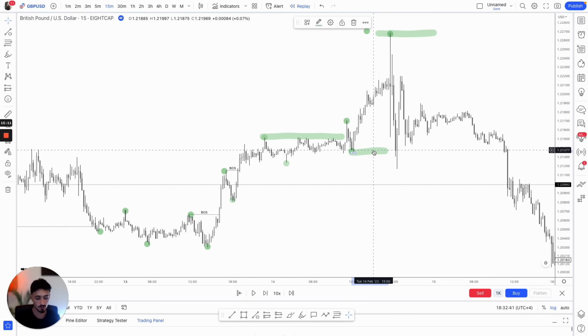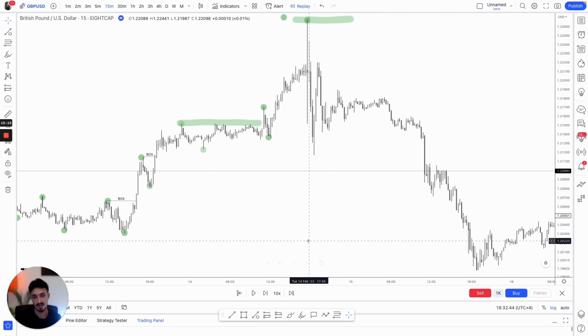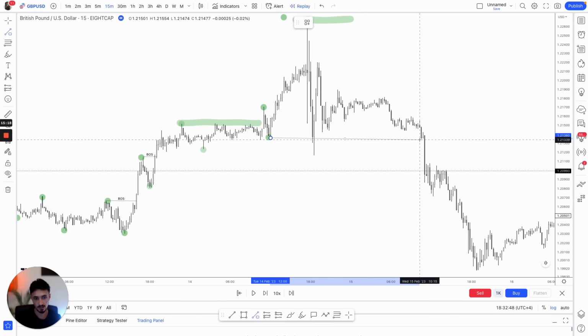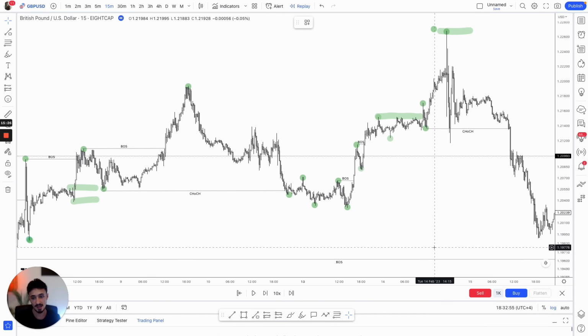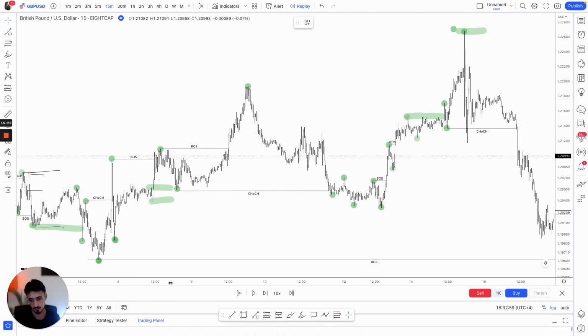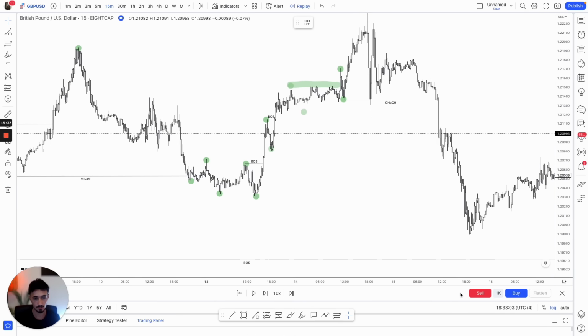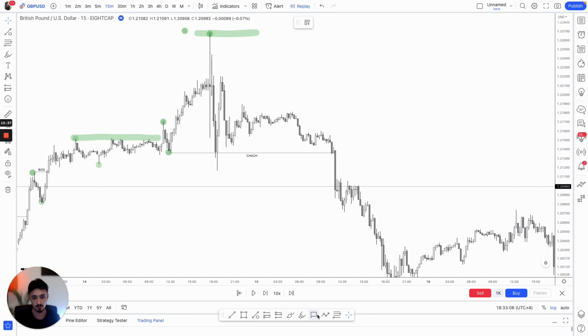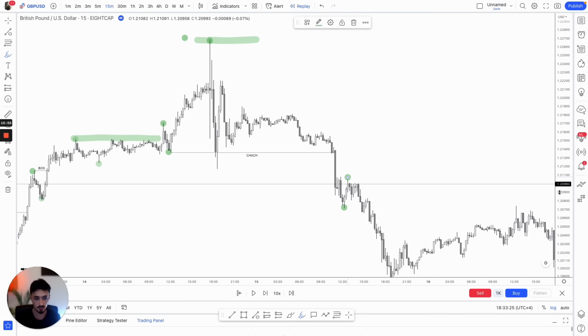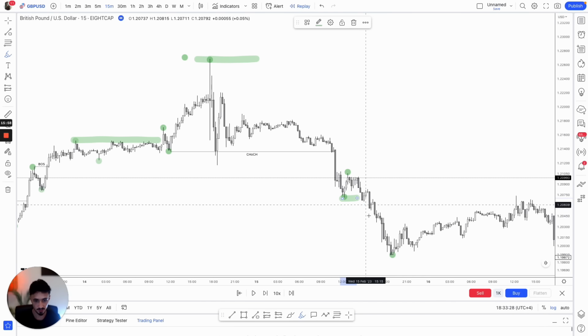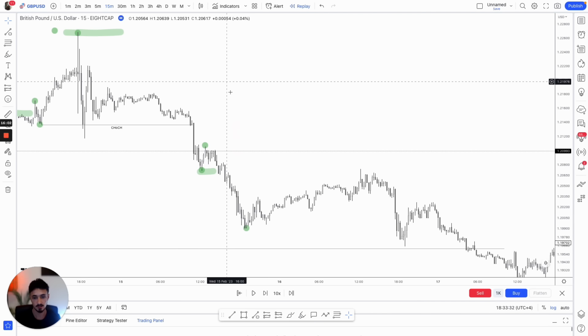And now what do we get? We get a change of character, right? The low that put in the high gets broken over here, change of character down. Again, the first time didn't play out. We changed character, but we didn't take out the low. Second time, we changed character. We put in a high, a lower low, perhaps a low high, just because this is a piece of market structure that after it breaks, it puts in a low, it starts pulling back, right? And it has 1, 2, 3, 4, 5, 6, 7, 8, 9 candles within the range. Puts in a low, lower low, break of structure. From there, we can see that we start pulling back again.